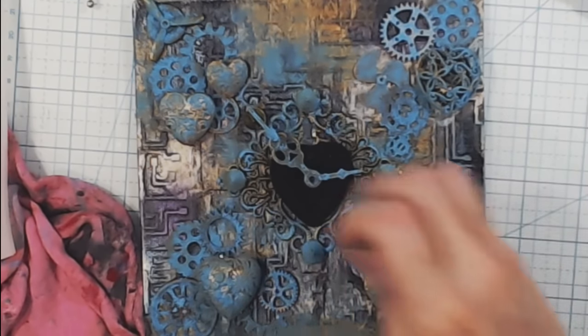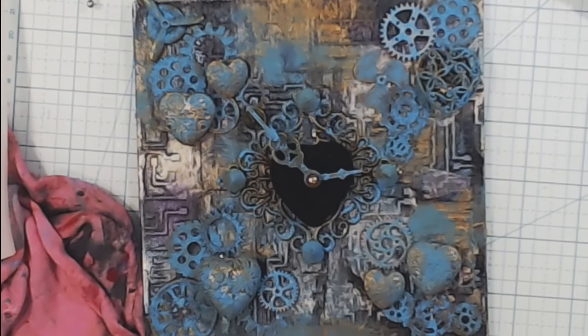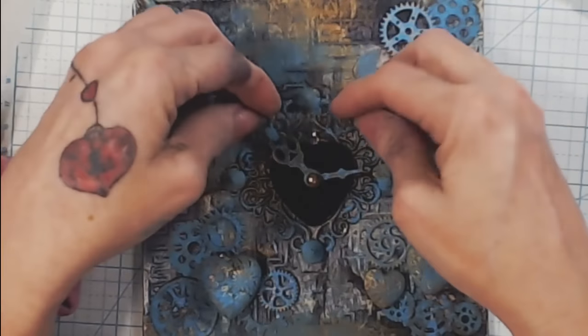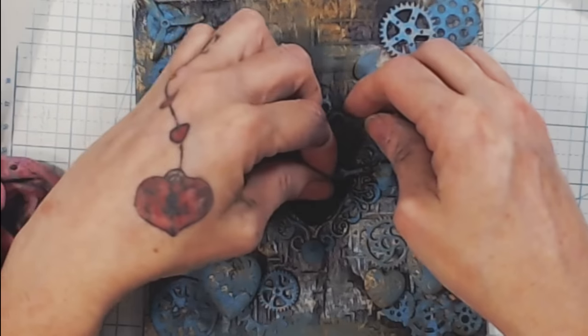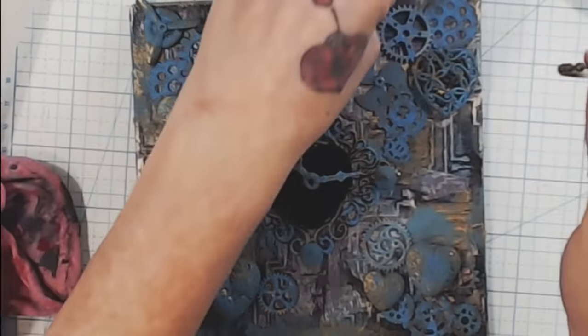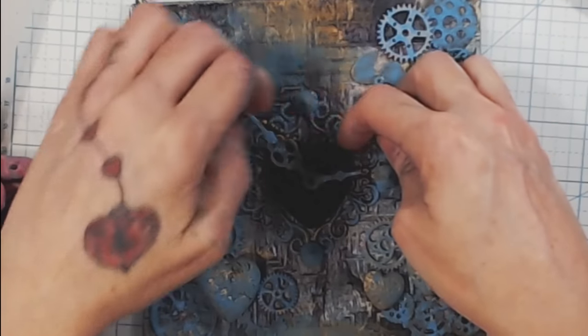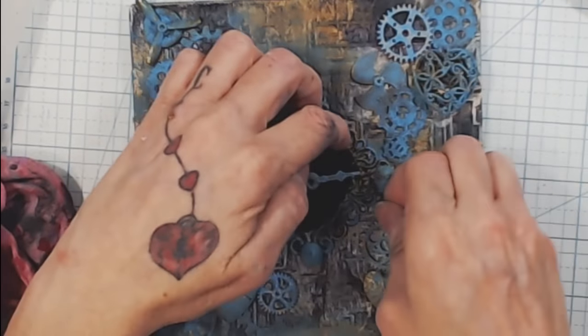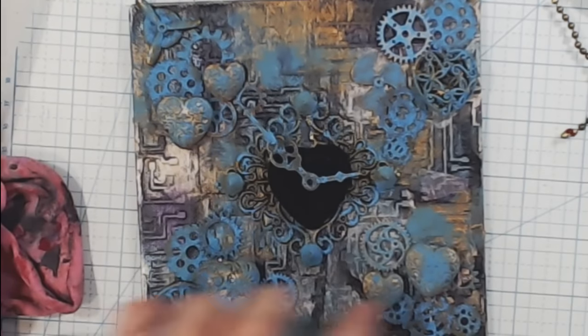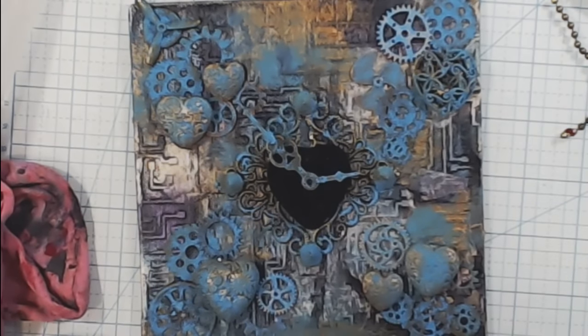I think I'm just going to leave it at the little ball. What do you guys think? Oh, that's already on there. Good Lord. Oh, yeah, we want to do that. I need to go get my other chain because I want to go around the heart with it. Should have chosen to do that before I put the hands on, but, you know.